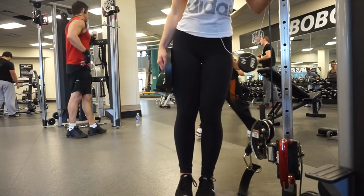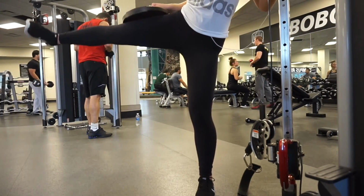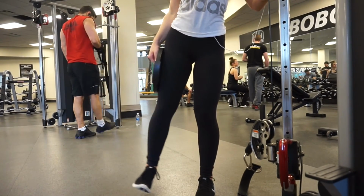I like to kind of go slower on the way down, again, just so that I'm applying more tension to the muscle and not letting gravity do any of the work for me.